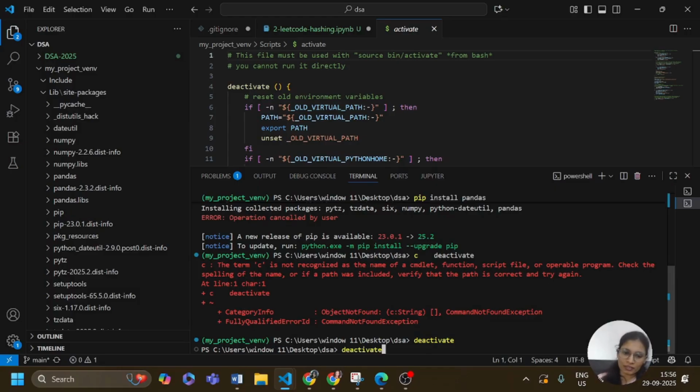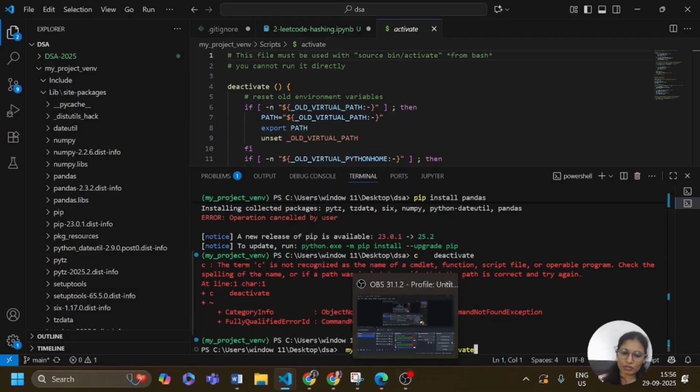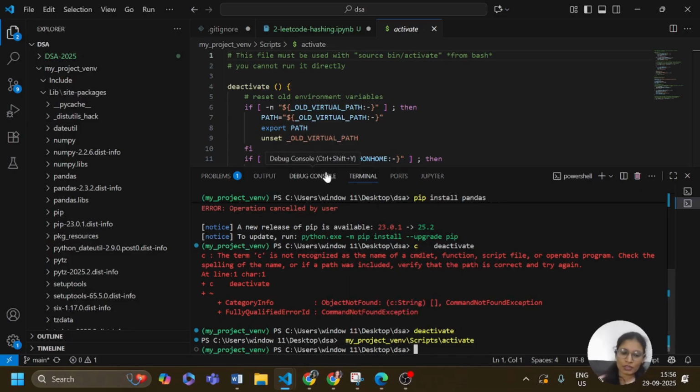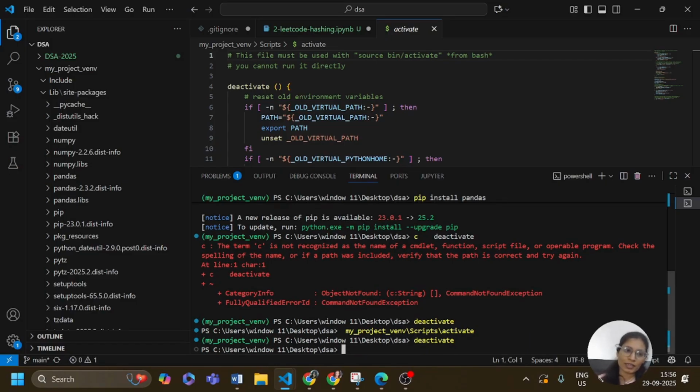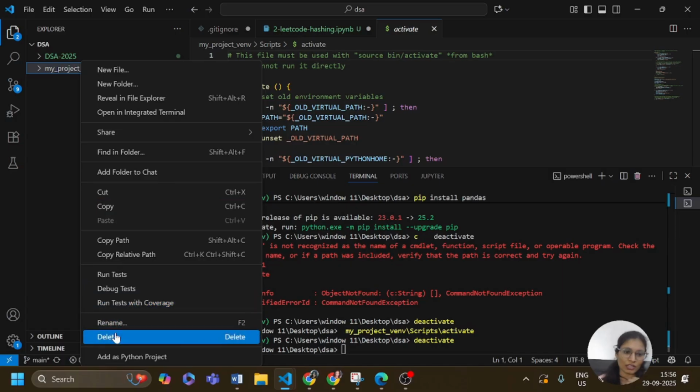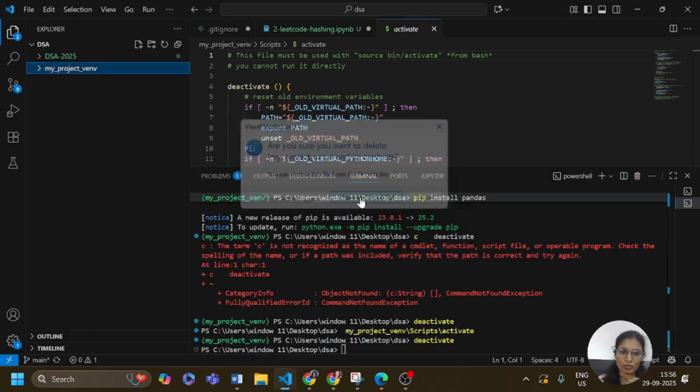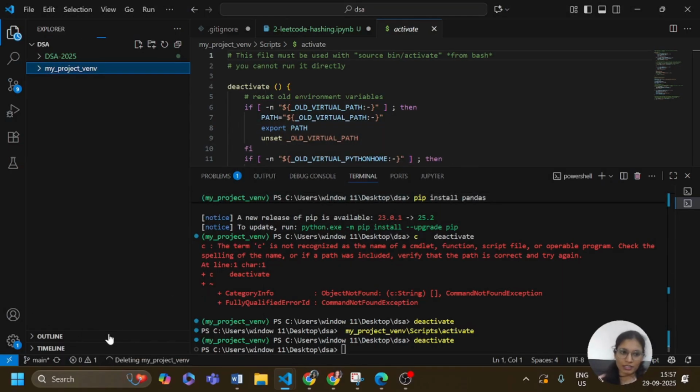And if you want to activate it again, so you can do what, this command. You need to run this command. Okay, this one, okay. So you can activate your environment, and you can use a library which is installed inside this in your project, okay. Now I am going to deactivate it, but I have another virtual environment, okay. So I am going to delete this because I don't want to use it. I already have another virtual environment in my code. So okay, I have deleted this.